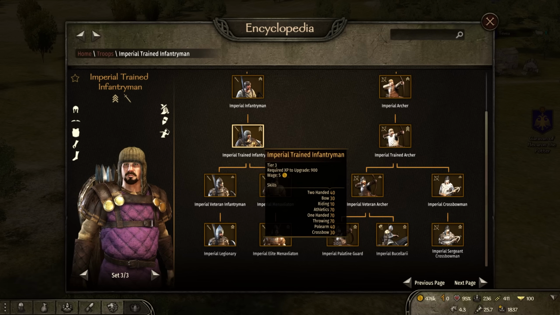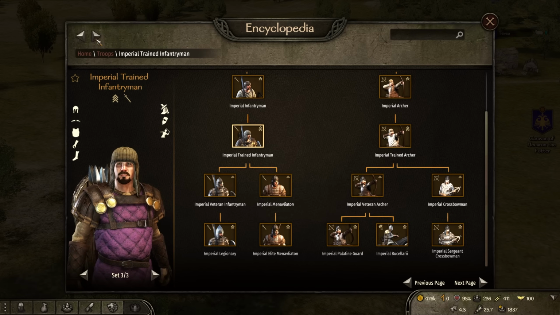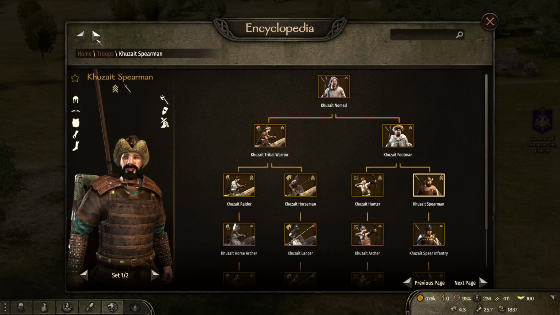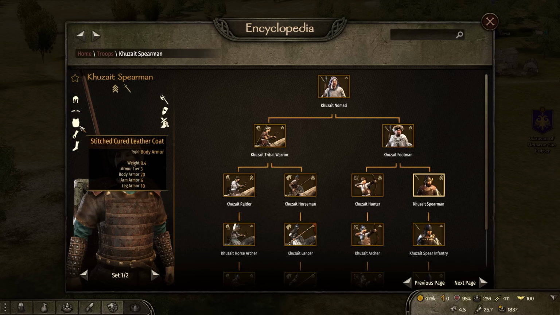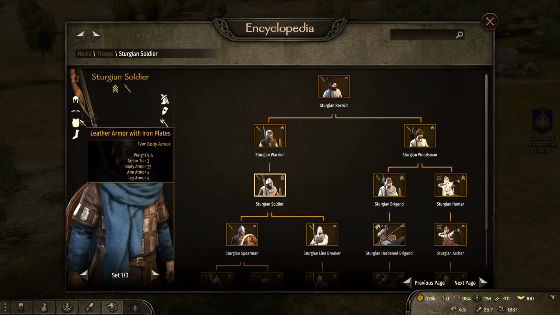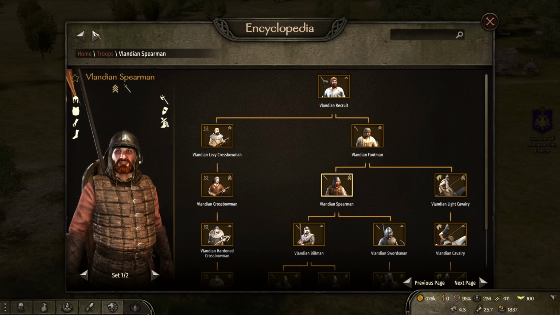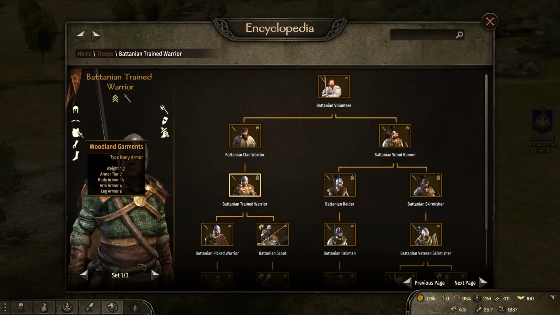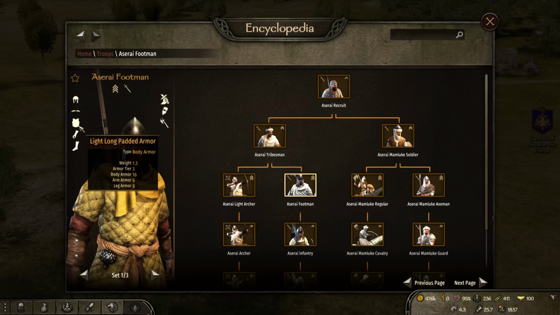Going into this, we get a character that does not have a polearm, like I said. Compared to its counterparts though, its armor is not amazing, and that used to be the Imperial strong point, because its spearmen got better armor, the Sturgian soldiers got much better armor. The Volandian spearman does not have better armor, the trained warrior just barely doesn't have as good an armor, and the footman doesn't have it as well.